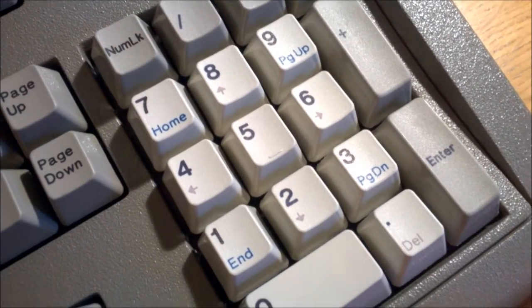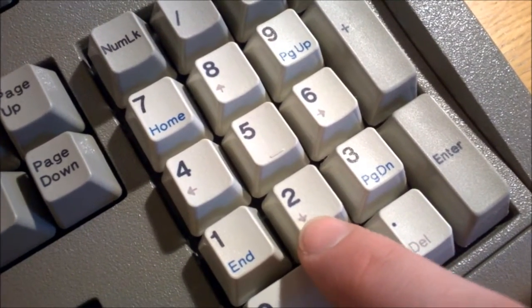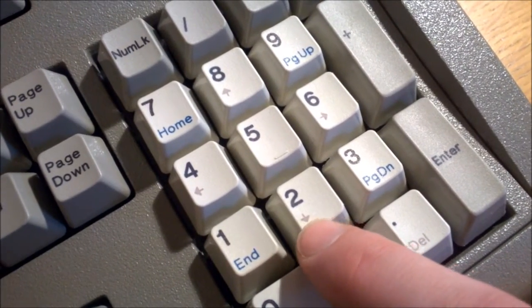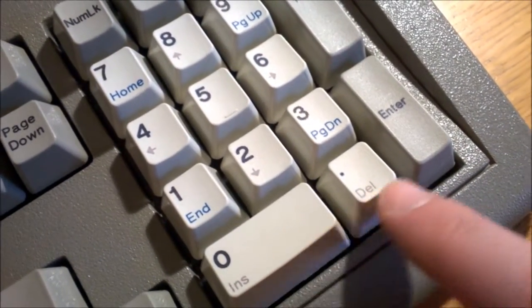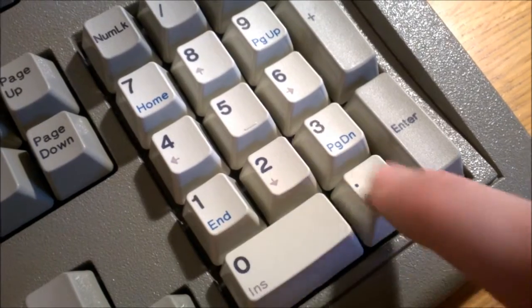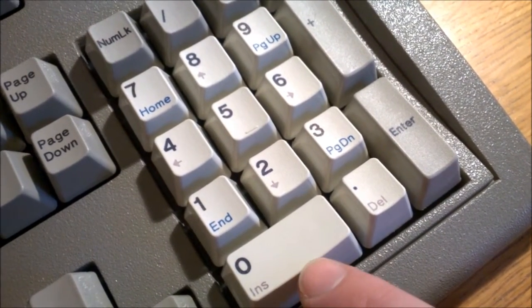The keycaps are beautiful. They've got these blue sub-legends and I don't know what color this is supposed to be. It's a kind of pinkish brown thing on the arrows and on some of the other subscripts instead. So it's three colors on the numpad in writing. It's very, very nice. These keycaps are beautiful.